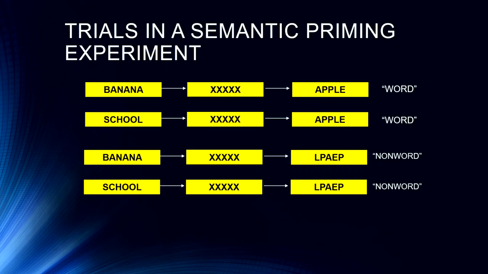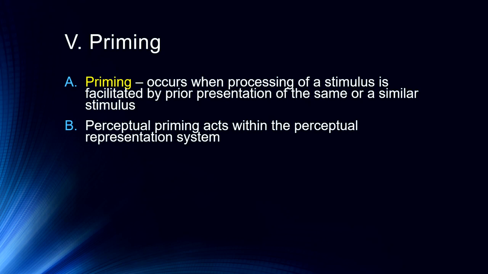Now, in a semantic priming experiment, we might present a related word. And what we see in a semantic priming experiment is that people are faster at identifying the word apple if the word banana had been presented on a previous trial, because the words are related in terms of their meaning. And so that would be a semantic memory trial. So that gets us to how this works. We have a perceptual priming system that acts within what we call the perceptual representation system. So this would certainly be the repetition priming.